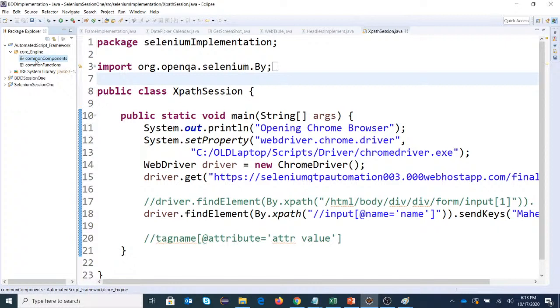I have created this too. The difference between common functions and common components is that common functions are testing specific, while common components are overall for multiple test areas too. Now what do you think I need to create next in the structure? I have common functions and common components. What else do you think I need?